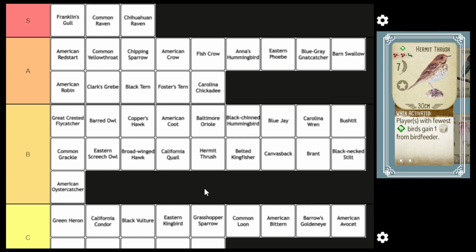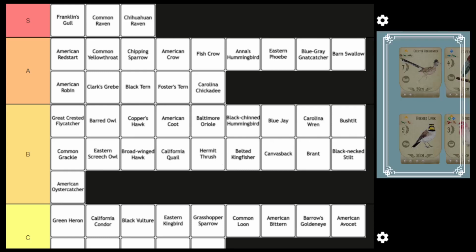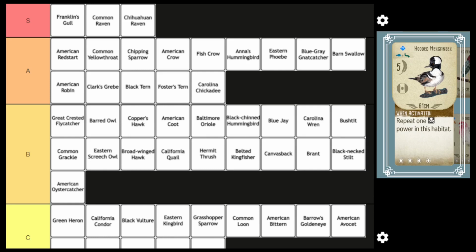Whereas the Oriole is kind of more flatline in the sense that you're always going to be able to get a cherry from it. So it's more consistent at the start of the game at least. So yeah, I think middle to lower B tier is right for this. All right, sounds good. All right, next we have the Hooded Merganser.